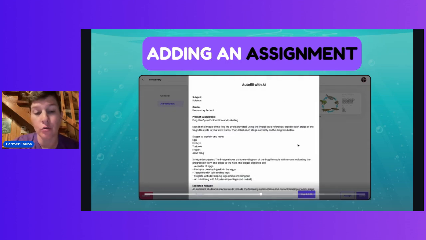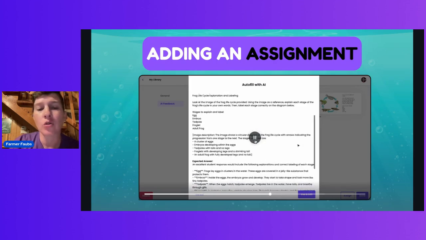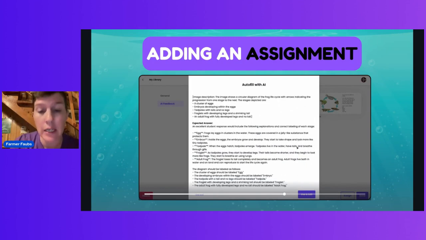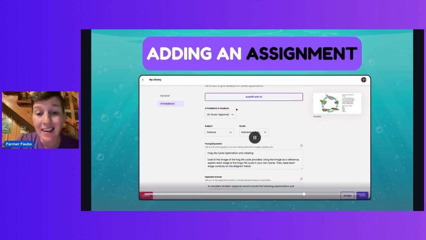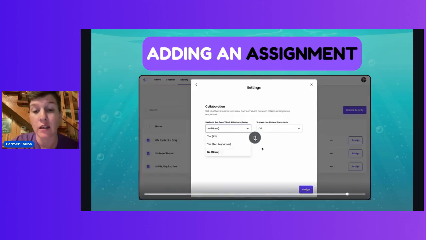And I really encourage you to keep the teacher in the loop, right? Make sure that you are reading this and going over it, because right here is the expected answer. That's what AI will give students feedback based off of. So really look through that. Is it correct? Keep the teacher in the loop. You can use it, you can edit it, you can change it. Does AI give the feedback automatically, or do you keep the teacher in the loop? Those are just a few things that are really important.